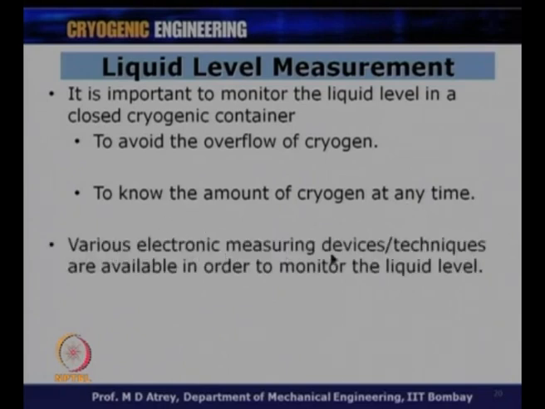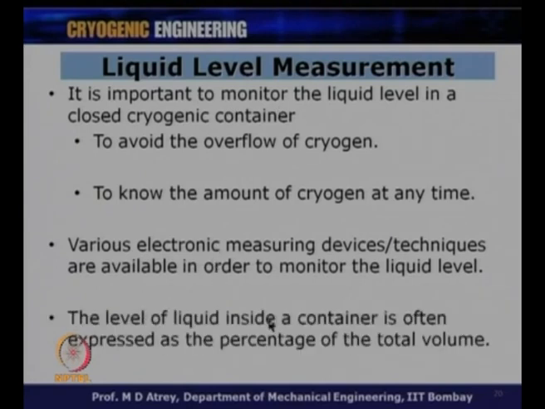Various electronic measuring devices and techniques are available to monitor the liquid level. It is not quite different from monitoring other liquid levels, but don't forget that these measurements are going to be done at very low temperature. For example, liquid nitrogen is minus 196 degrees centigrade or 77 Kelvin, and liquid helium is 4.2 Kelvin. Whatever device or technique you use, the sensor is going to see very low temperature, and therefore a new sensor has to be designed for monitoring liquid level under cryogenic conditions.